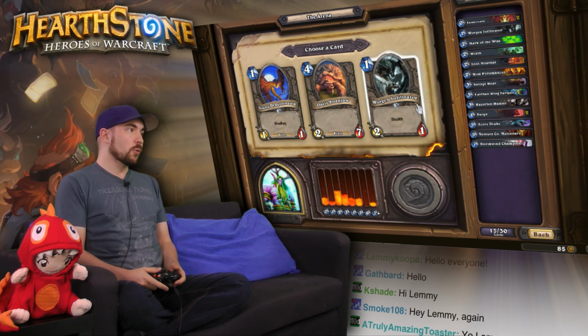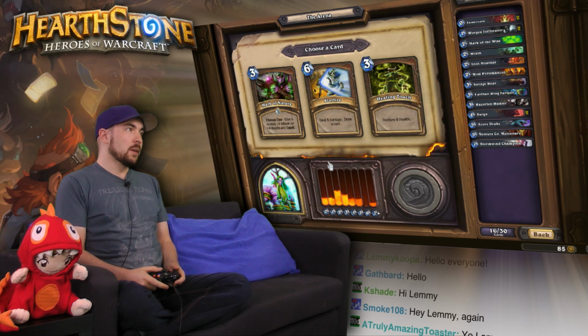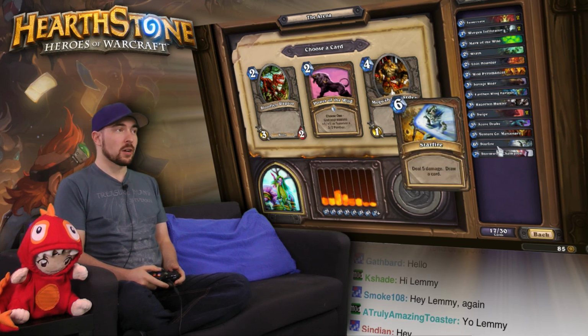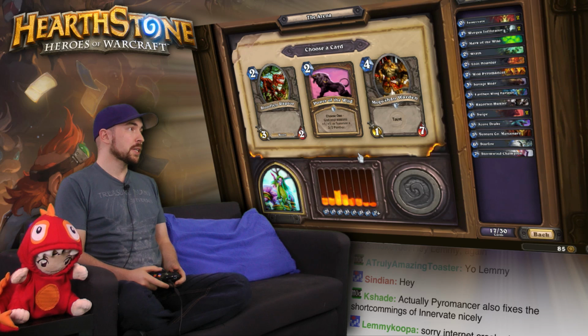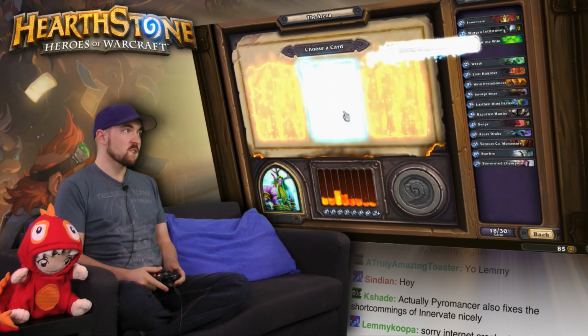I suppose here I'll go for another Infiltrator. This time I will not pass up this Starfire. Especially since the Starfire can come out on turn 4 now and get a card back for that Innervate you spent doing it. The Power of the Wild is strictly better than the Bloodfen Raptor. So I'm going to go for that.